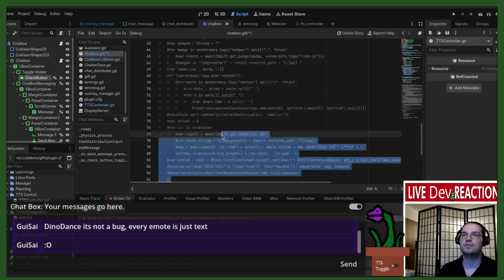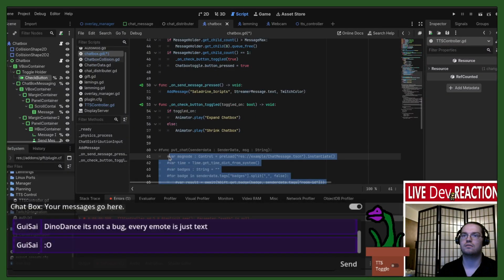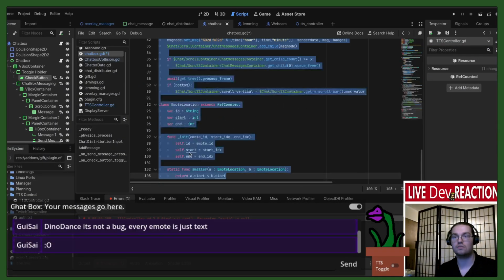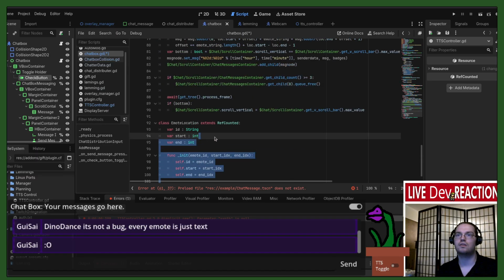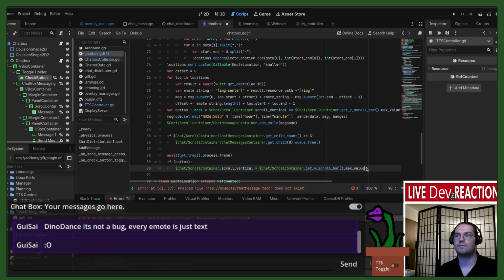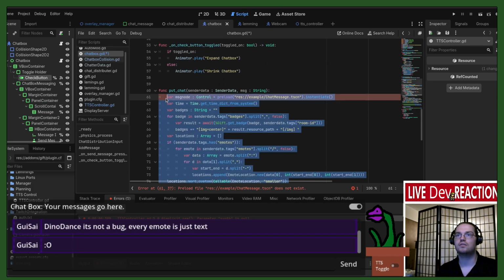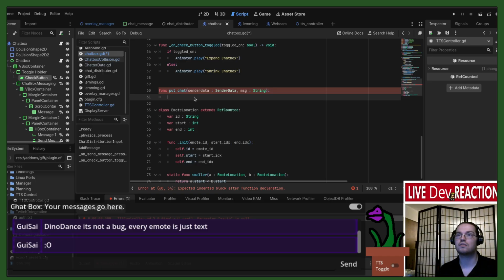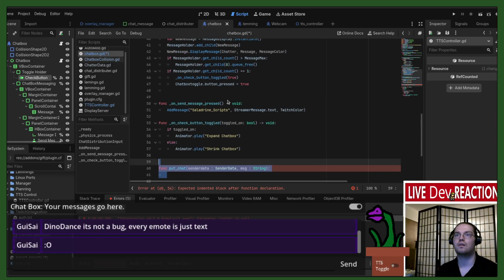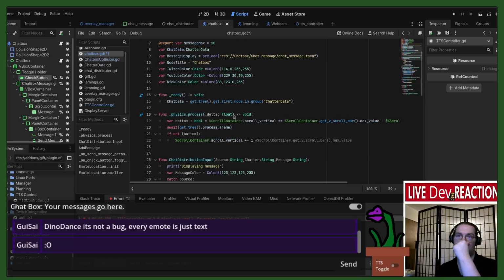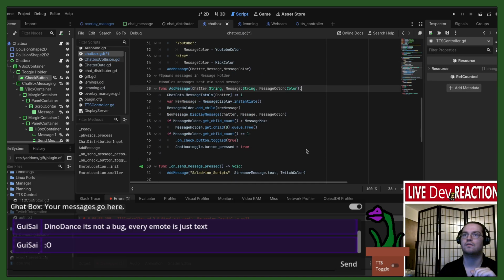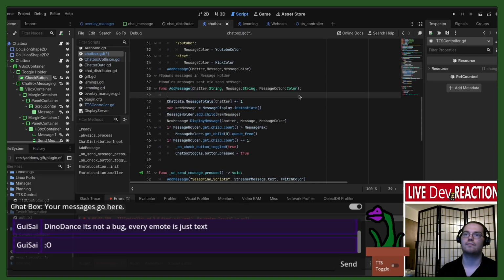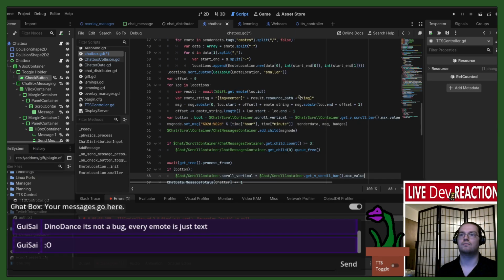Actually, what I could do in this case is just Control C. Just grab. Well, I can keep that there. Then I can grab this. Control X. Add message. Let's put it here.